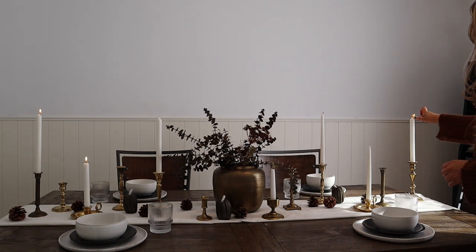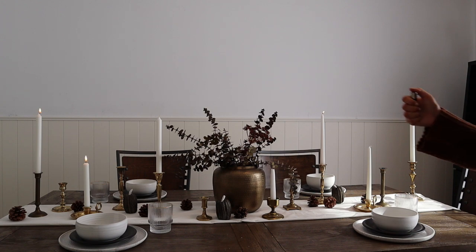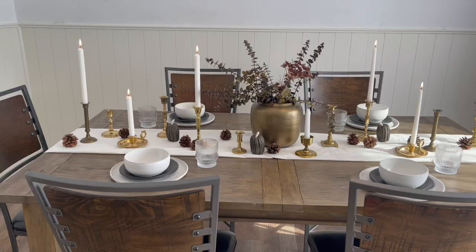Again, this is not a table setting video, so to speak. This is really more about the tablescape or the centerpiece. So I'll go ahead and get those details added and then we will do the reveal.